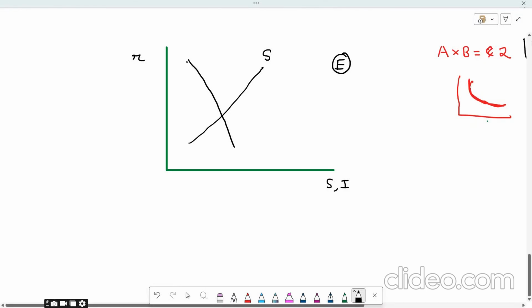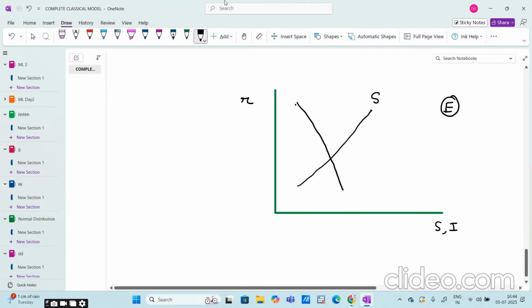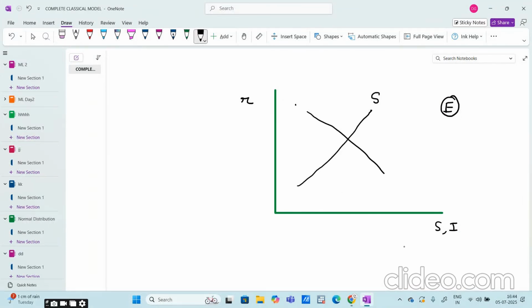So I have actually done it a little wrong. So this is investment, and if you draw this line, it will be the equilibrium rate. It is basically the point where savings and investment are equal, and if you go to the y-axis, it is the equilibrium rate of interest. This equilibrium rate of interest is such a rate of interest where savings and investment are equal. So savings and investment are equal at r0 rate of interest.